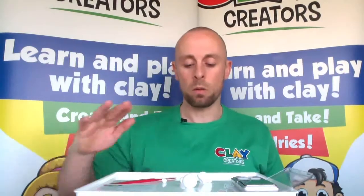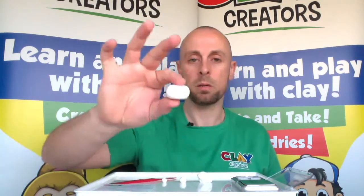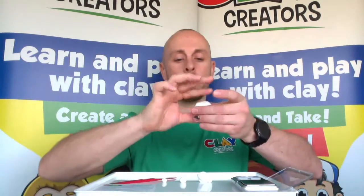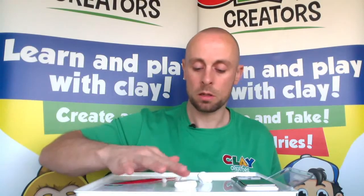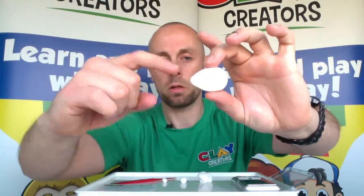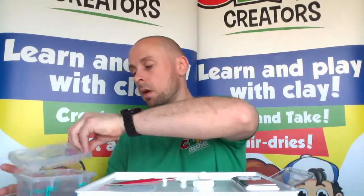We're going to turn that into his body. Flatten it out slightly and pinch one end — that's basically the section where his legs will connect later on. Press down gently; I'm only flattening slightly. The shape we're looking for has a pinched bit at the bottom where his legs are going to connect. Once you're happy, pop it into the airtight container while we work on the other parts.